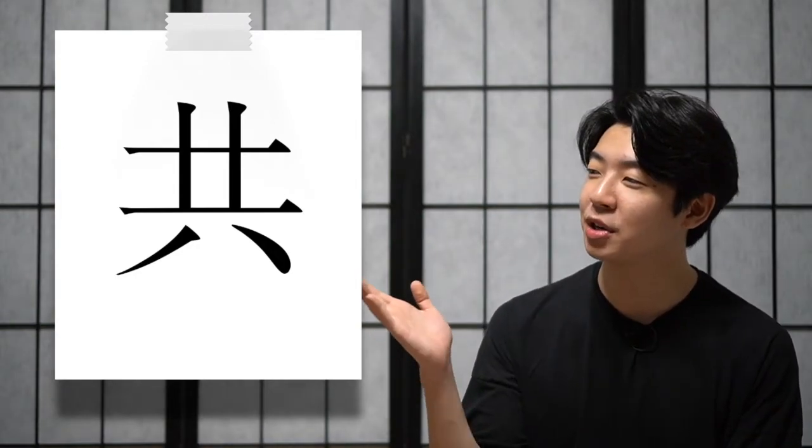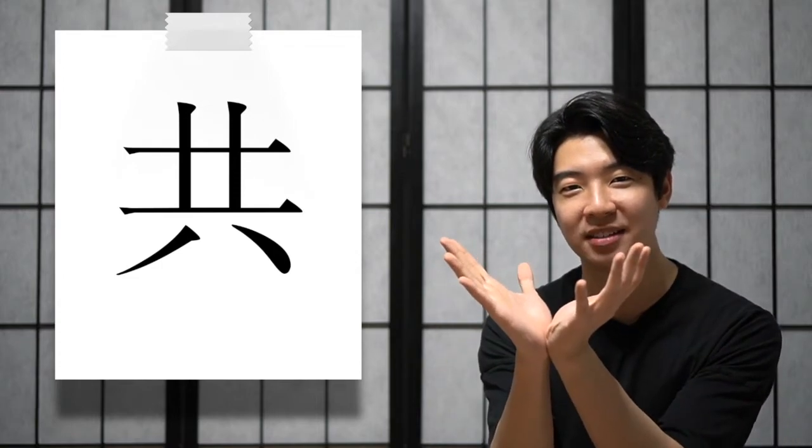Let's look at another character. This is one of the characters where the character for two hands changes shape. The two hands are changed to the two dots below and the horizontal line right above it. The rest of the character symbolizes an important item. This character depicts hands holding up an important item together.